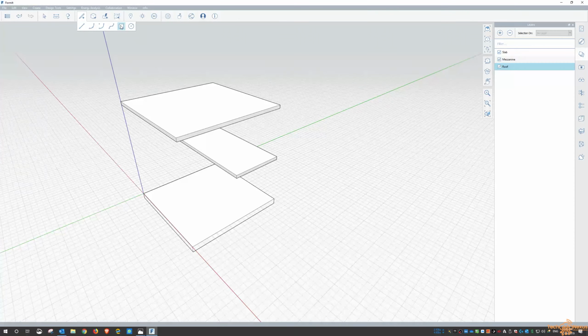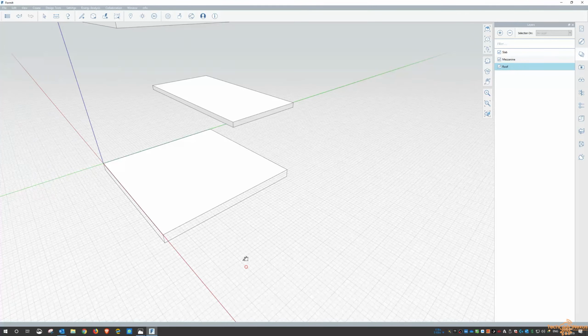And I'm going to use the rectangle command. So I'm going to start it somewhere here on this work plane, and then I'm going to come out 300 mil because that's the width that I want, and I want to go out 10 meters because that's the depth that I want.